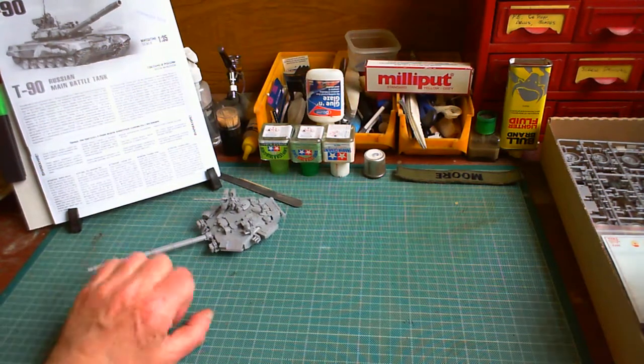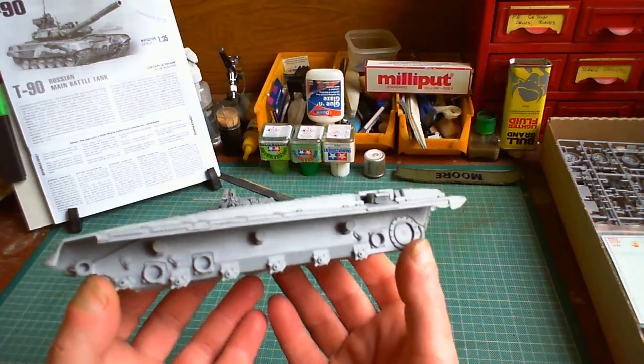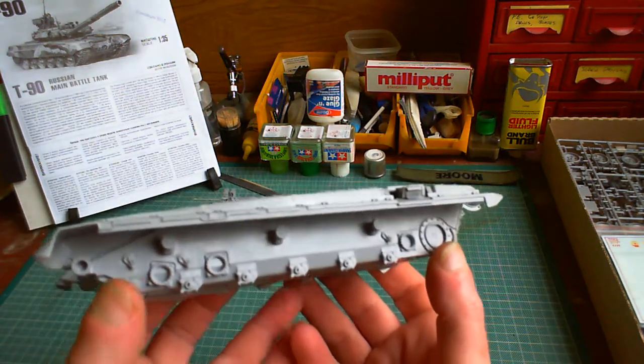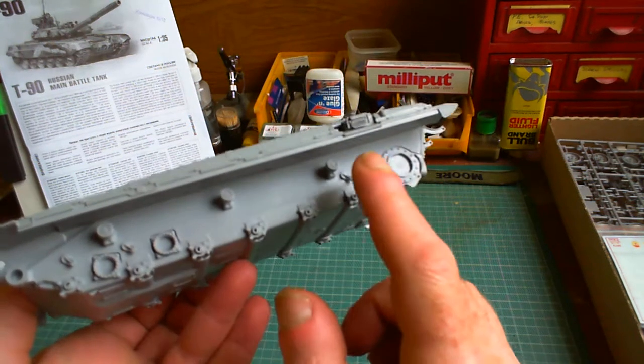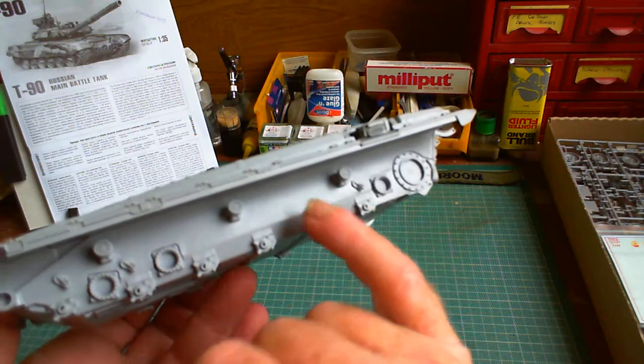So anyway, that's the turret so far. There's no more construction to be done on that, and we've got this much done for the tub. We've got the return rollers along the top. There's a couple more little bits and pieces to go on here.